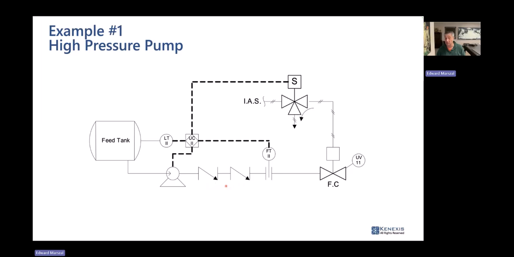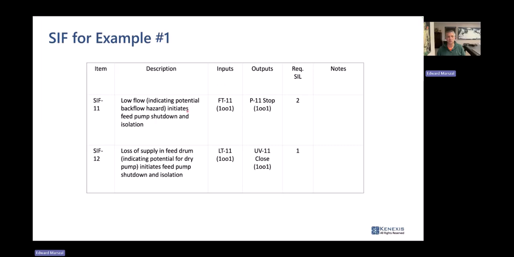I've got these double check valves, which is one of my IPLs, but that one IPL is not enough for the level of risk that we're talking about. So in a lot of cases, you're going to see this SIF assigned a SIL2 target. It's very common that the safety function gets assigned a SIL2 target for closing the valve.